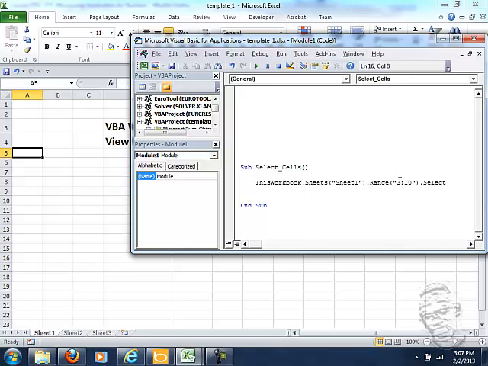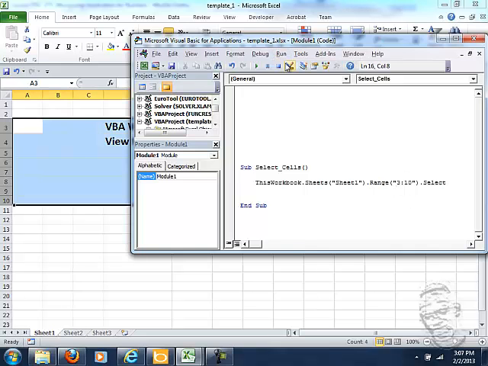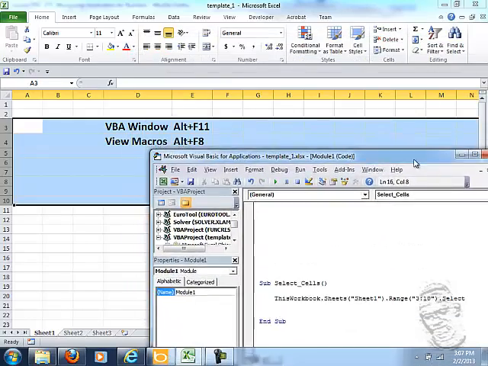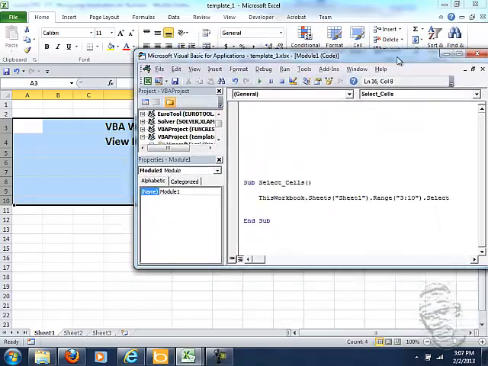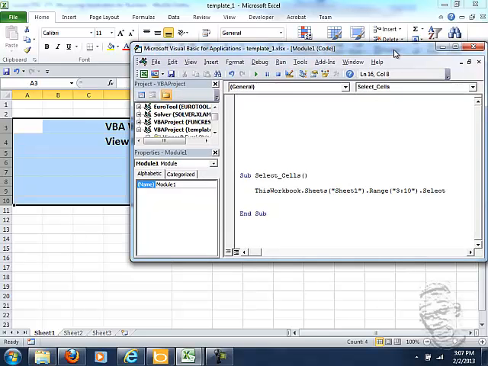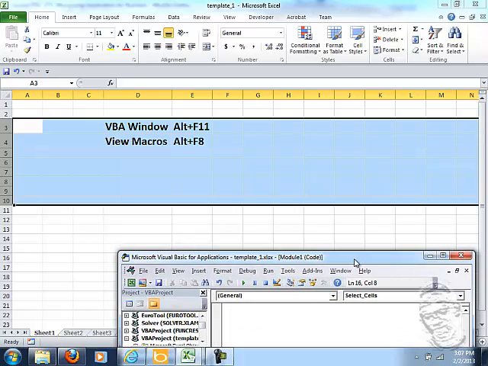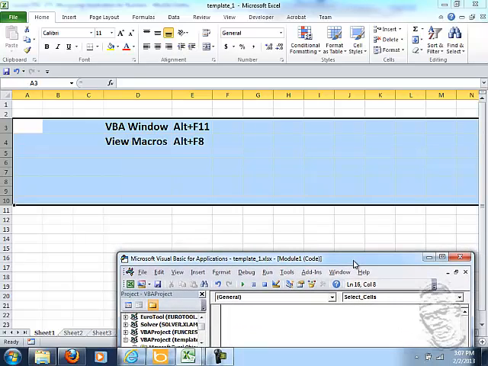Let me just assume this is the row and this is the column, or this is the column and this is the row. Let me run the macro and see what's going on here. Oh my goodness, it's selected from 3 straight to whatever. You see it there? You have the entire range, 3 to 10. Everything gets selected.